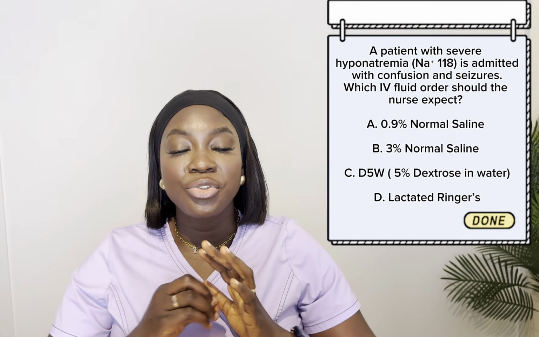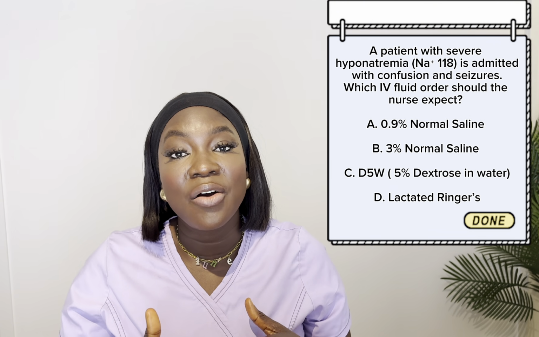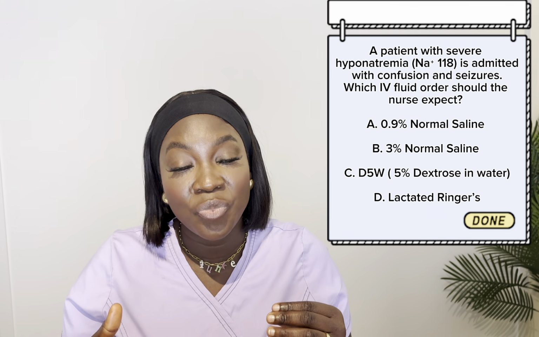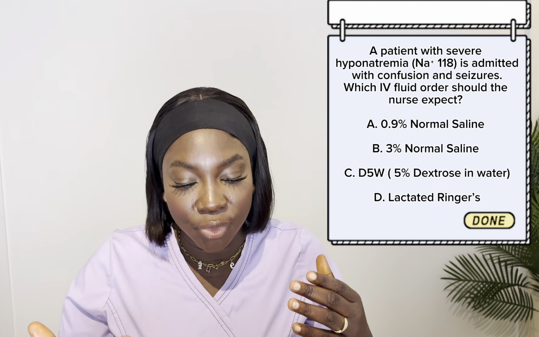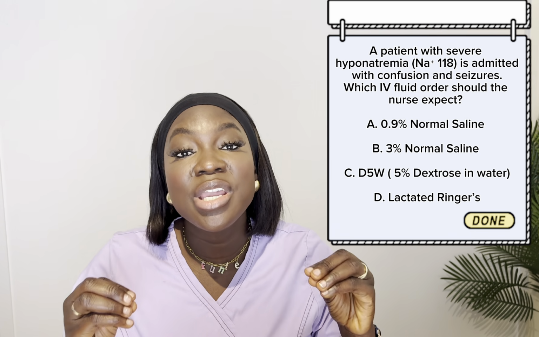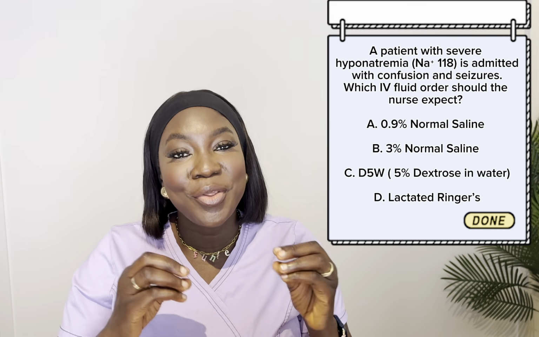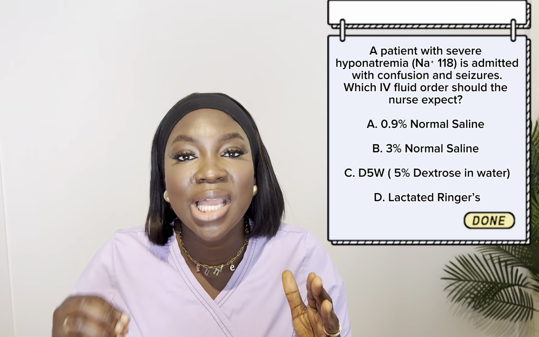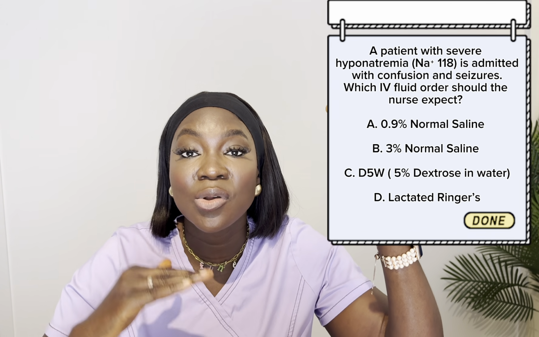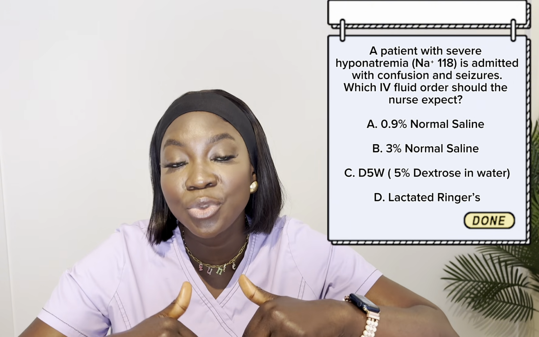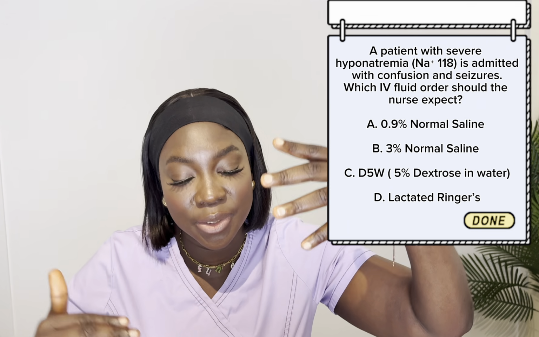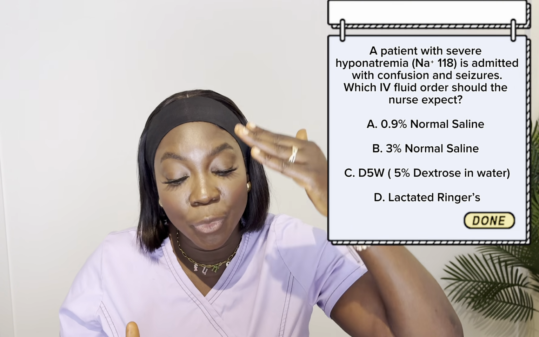Now let me explain it to you. I want you to understand what is happening here. The patient has severe low sodium, and that severe low sodium is already affecting their neuro status. Look, they're already having confusion and seizure. Those are neuro symptoms. And why are we giving them 3% normal saline? Because 3% normal saline is a hypertonic fluid. And what does that mean? Hypertonic fluid means the fluid contains high salt, less water concentration. They have low sodium, so you want to give them fluids that will quickly correct the sodium level, which is a hypertonic fluid, and that's why we're giving them 3% normal saline.